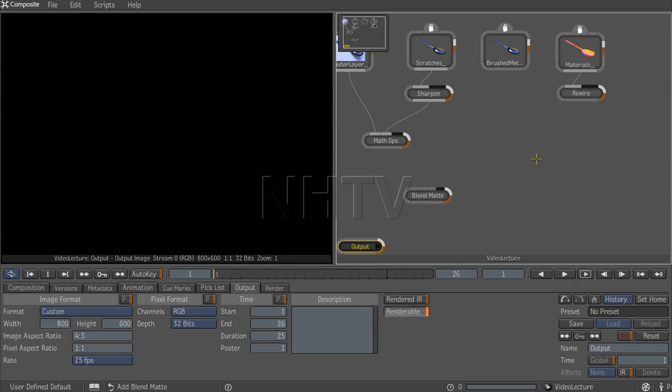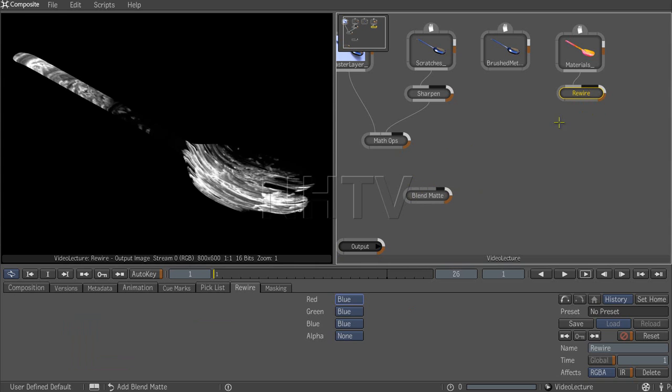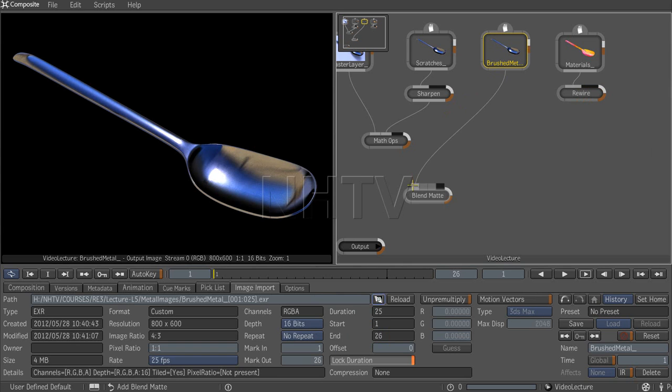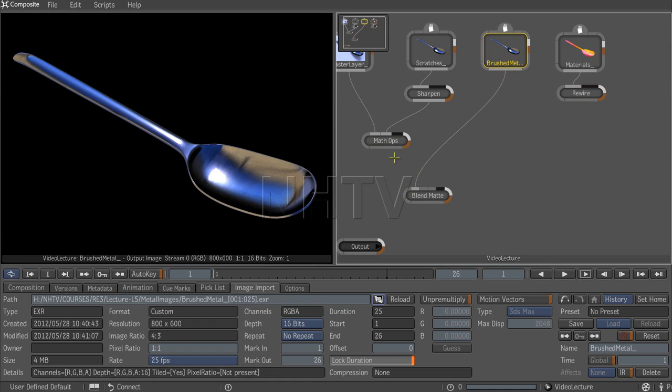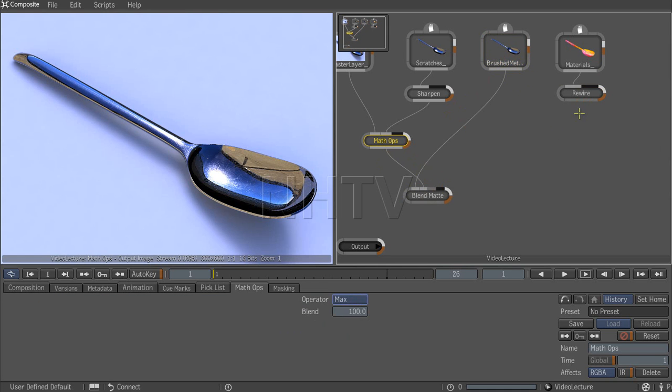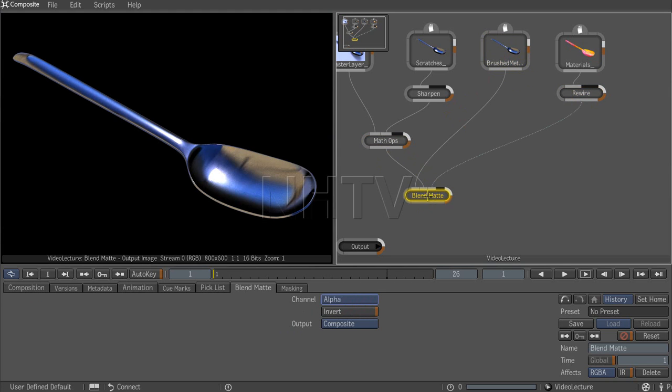So how does a blend matte work? It's easy to check what's going on. You see all these inputs over here. If you move over those inputs, you see they're named the front, the back, and the matte. Front is used by the white, the back is going to be used by the black, and the matte is controlling those things. So the rough one is going to go in the first one because we want this to be controlled by white. This is going to go in the back, and this is going to be the mask controlling it.